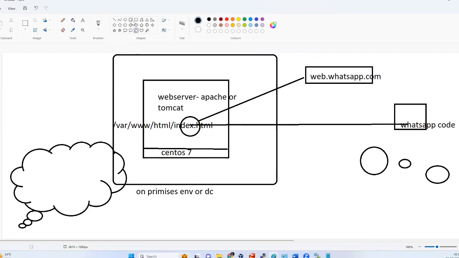In the cloud, we can launch an EC2 instance and then deploy our application. It's easy, guys, no worries. I will tell you. From tomorrow onwards, we will start the cloud.